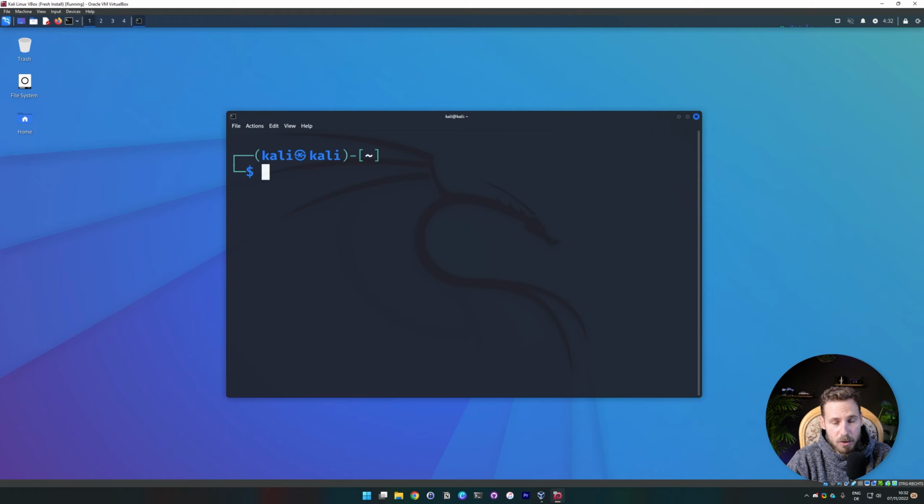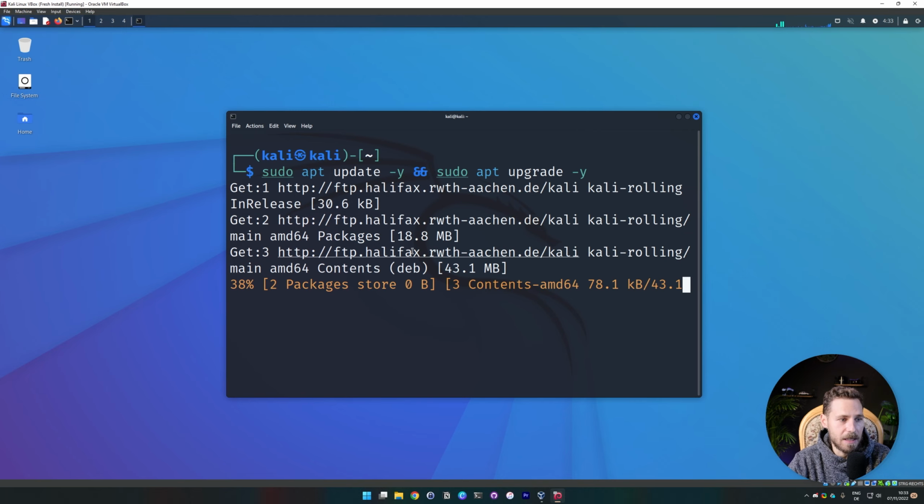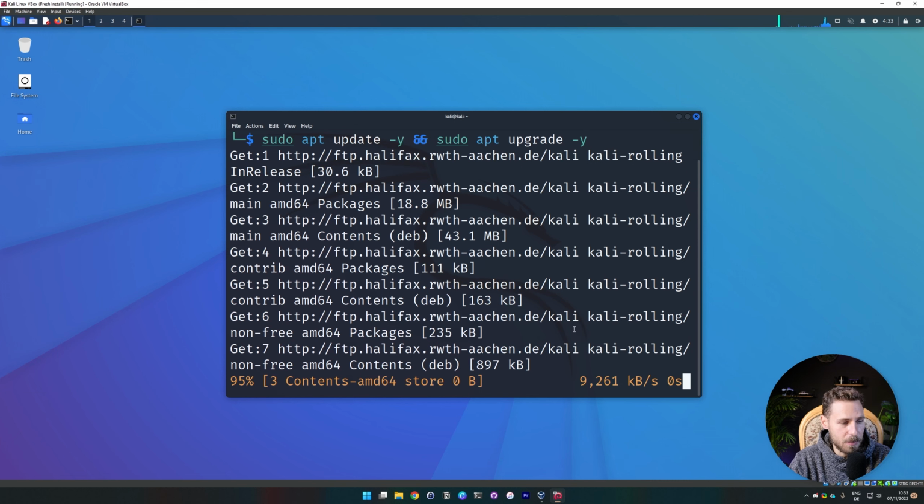The next thing I like to do is to completely update and upgrade the system. Now, if you just have freshly downloaded, maybe even a weekly build of the VirtualBox image from the Kali website, you probably don't need to do that, but just to make sure, I like to do it anyway. So we do sudo apt update -y to not have to enter another prompt, and then we do two ampersands here, and then we do sudo apt upgrade -y as well, and then it's downloading the latest update packages and tells us probably that a bunch of packages have to be updated.